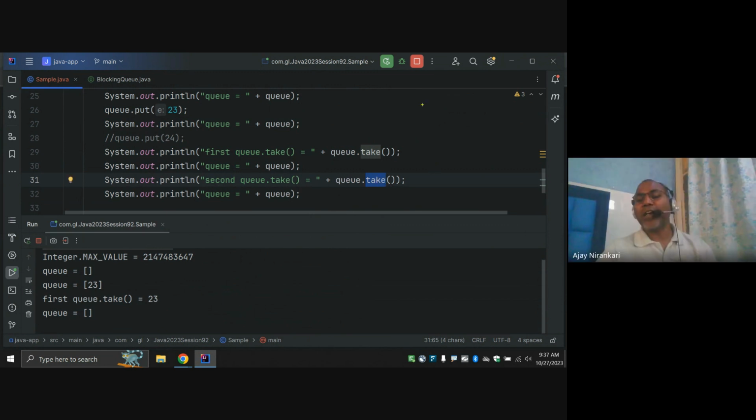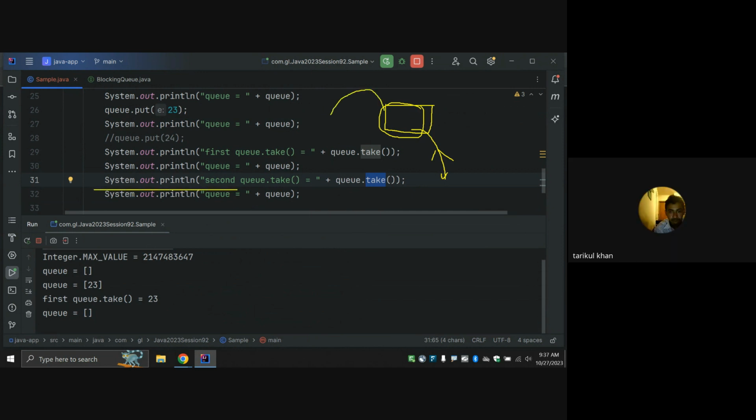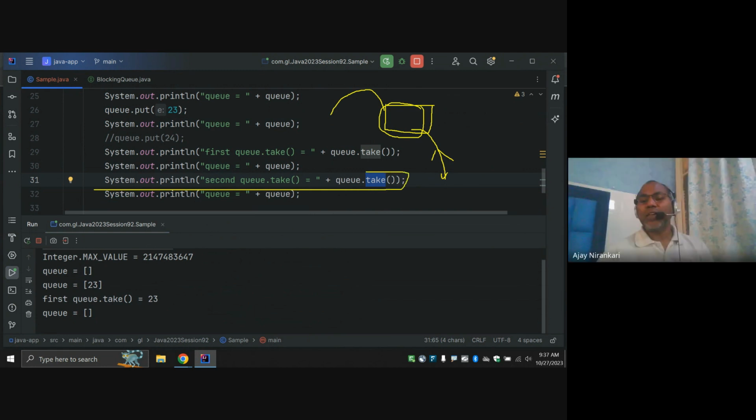So the second scenario of the blocking queue also proved that if there is no data here and I'm trying to take, this request is going to wait until someone writes data. So it doesn't make the application or the database go empty. Yes, here the queue is empty because the first time I put 23, and after that I take, which means I can get it out. Then it becomes empty, and after that I tell it, hey, get me data.